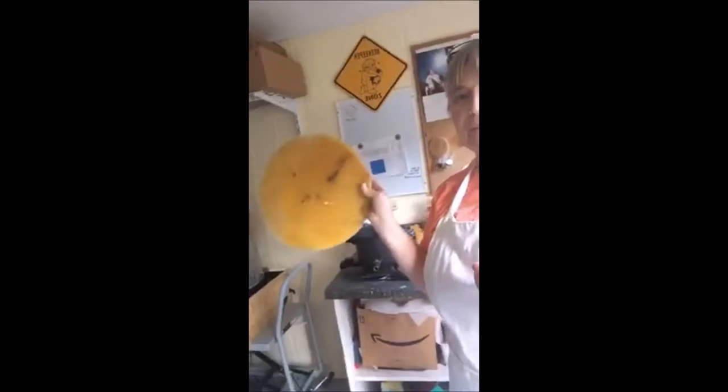And today, what I'm doing is I've come down to check on my beeswax. Beeswax is an important byproduct for beekeepers. It's very expensive for the bees to make it, and we want to get all the use out of it that we can. After I have extracted honey from the comb, I will take the cappings that I have cut off and put them in the solar melter. And as the beeswax melts, it will take the shape of whatever container I have in there.